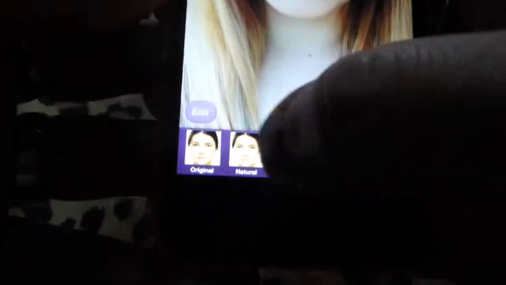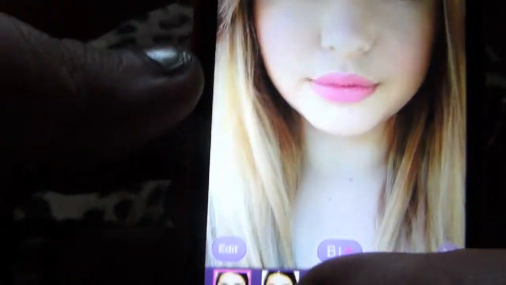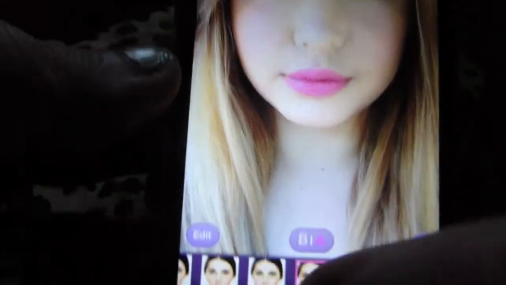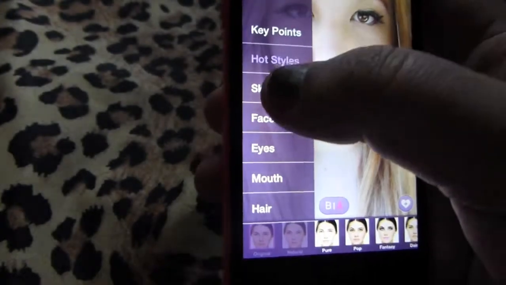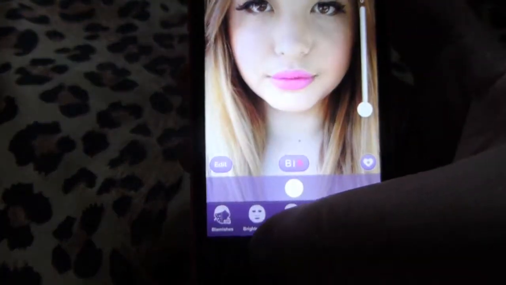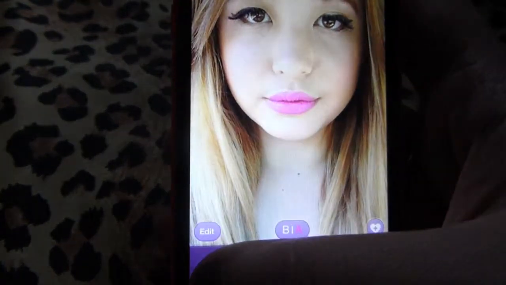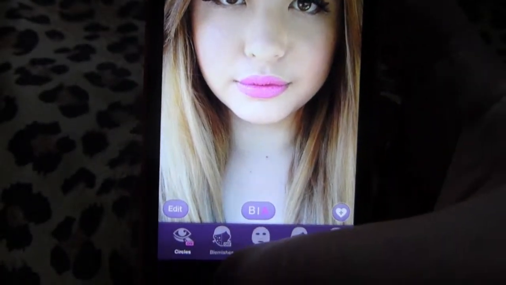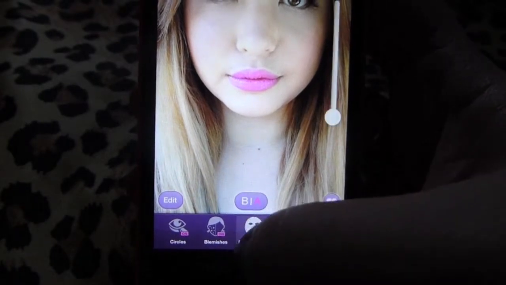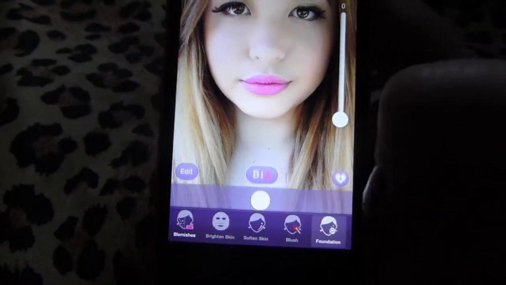You also have these options at the bottom with all these ones that they have automatically, like green eyeshadow and stuff like that, just really crazy kind of stuff. But I just like to make my own because I don't really do a full makeup. So first I start with skin, and I go to the bottom where it says circles, so that's how it looks without, that's how it looks with them, so it just takes them right off. Then I put the blemishes on, and I don't usually brighten the skin. I usually soften it a little bit and add a little bit of foundation.